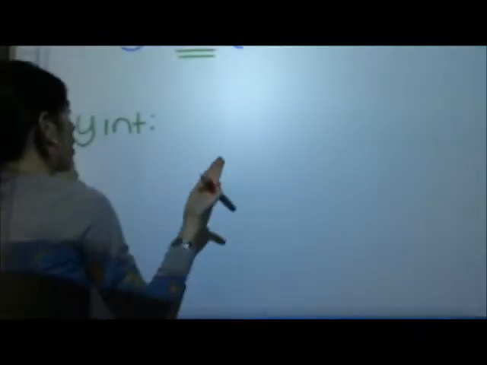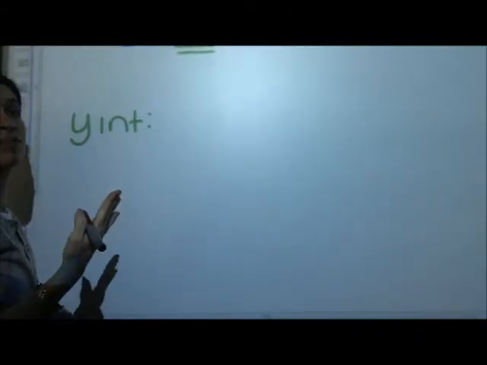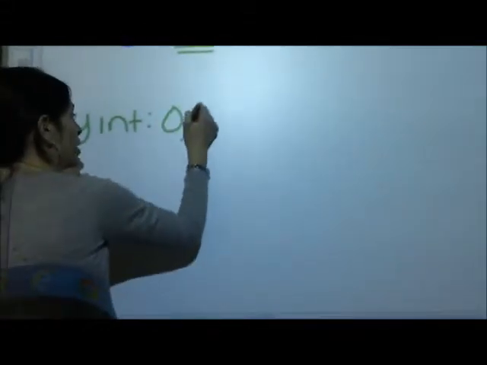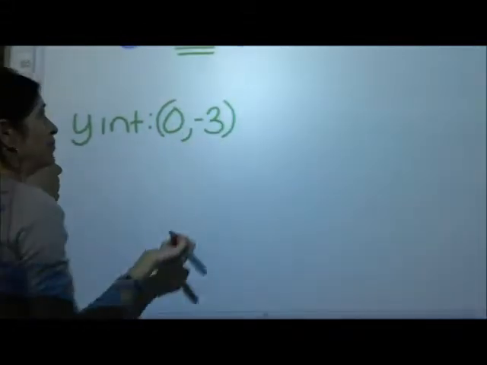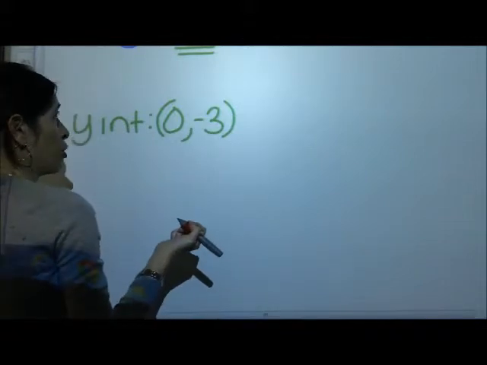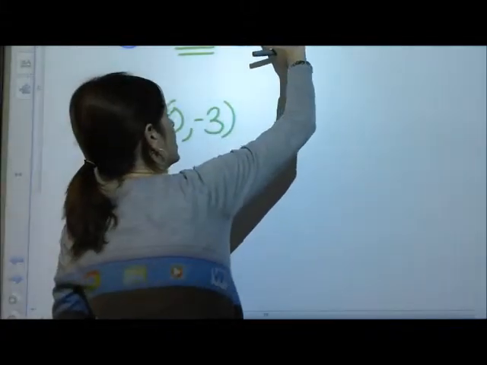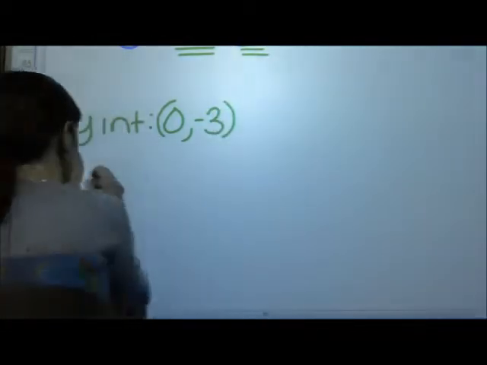So first of all, I have to know what my y-intercept is. You have to be really, really careful here, right? My y-intercept is always going to be that value in front. Again, it's where the x value is 0. So looking at it, as long as there's nothing up here with the x, my y-intercept in this case is going to be -3. So (0, -3). Okay? All right. Is it growth or decay? Okay. This number tells me that it's growth.